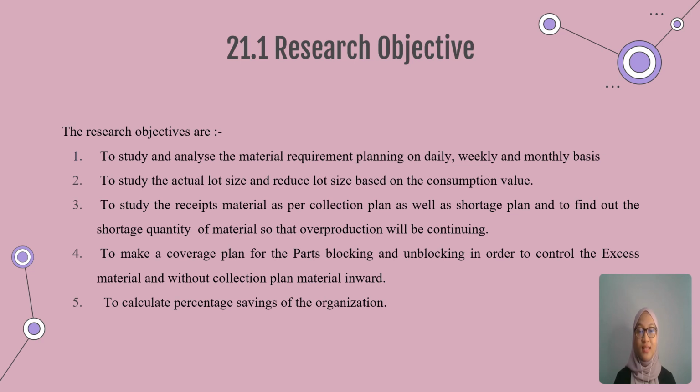This paper presents the impact of lot sizes on MRP, calculation of lot sizes of items, percentage of decreasing lot sizes and collection plan, receipt analysis and without collection plan material inward analysis, and reduction in inventory level as well as inventory costs, transportation costs, and storage costs by lower lot sizes, collection plan, receipt plans, and coverage plan, and reduces the collection plan material inward in order to increase overall profit of the organization, greater effectiveness in the production process, and better information accuracy.